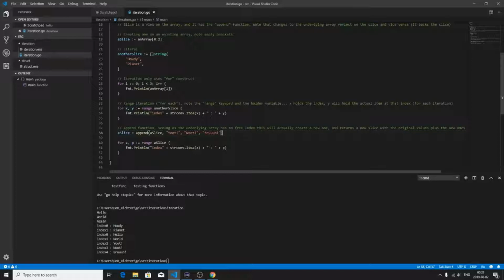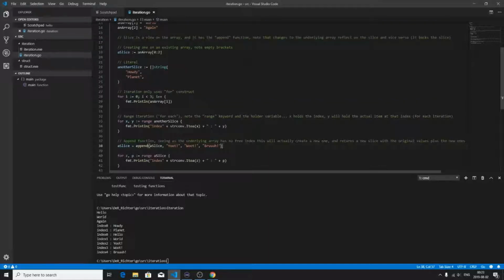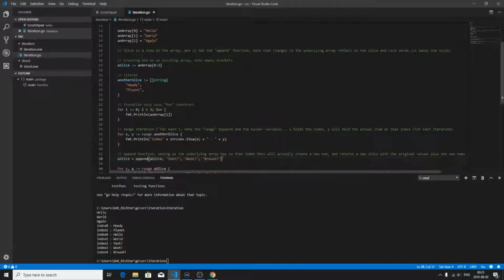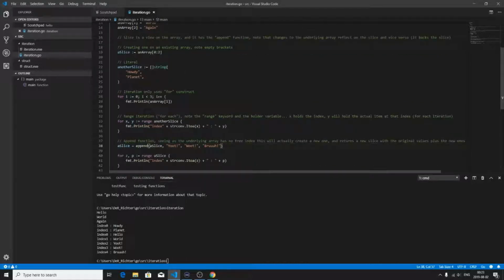In the next video we are going to look at maps and interfaces, and then we are going to look at multi threading, the parallel execution parts of the Go programming language, which is one of its biggest strengths, with Go routines and channels for inter-process communication.